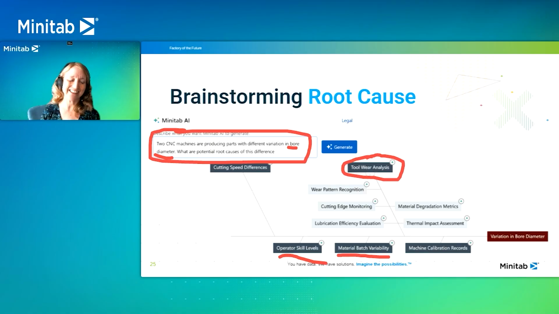In addition to that, think back to our predictive modeling. I can also do root cause analysis with all the data I've collected to see what things are more likely to lead to defects. So all of this combination of brainstorming as well as predictive modeling gets me so much further than I've been able to do in the past. So, you know, it's amazing when you look at what we were able to do just a year ago compared to what we can do now. We're light years ahead, both as an industry and I would say at Minitab.